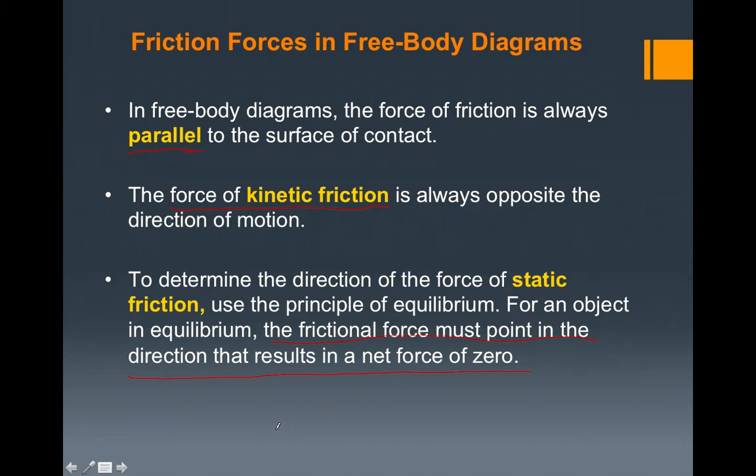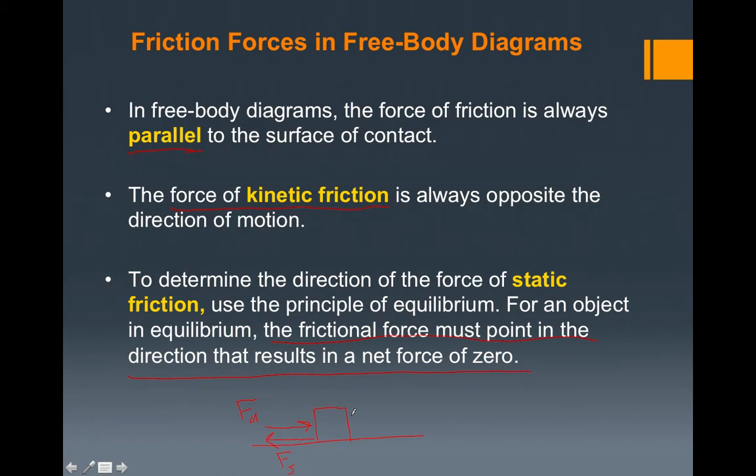So again, if we would have a box, put a box on the ground here. If I'm pushing it this way, this is my force applied, called F sub A. Then if it's not moving, that means I have a force due to friction, an F sub S, static friction going this way to hold that box in place. And those arrows are equal in magnitude, opposite in direction. That is keeping your net force at 0. So I'm pushing one way, my friction is the opposite.